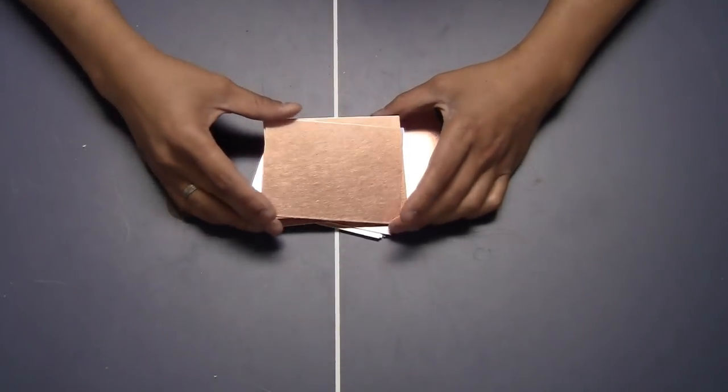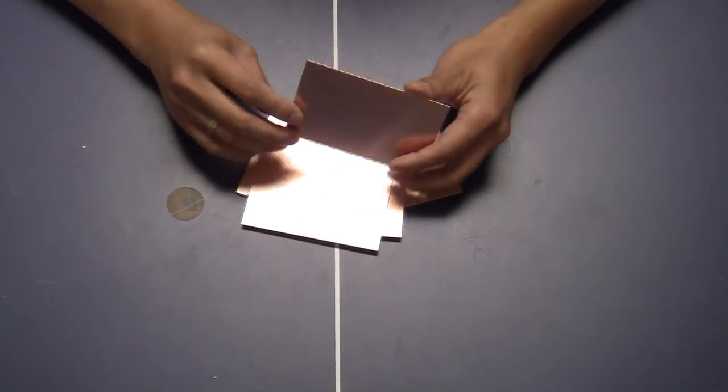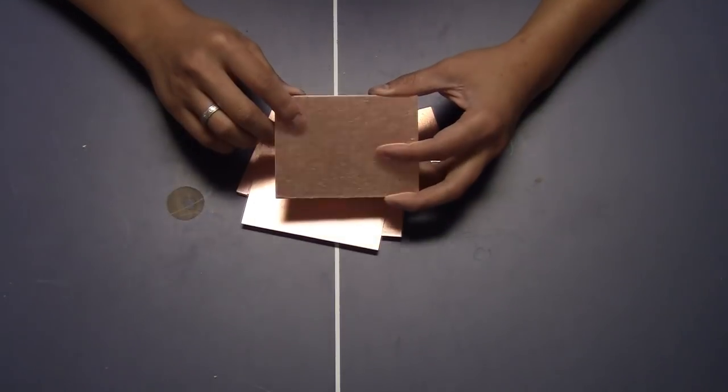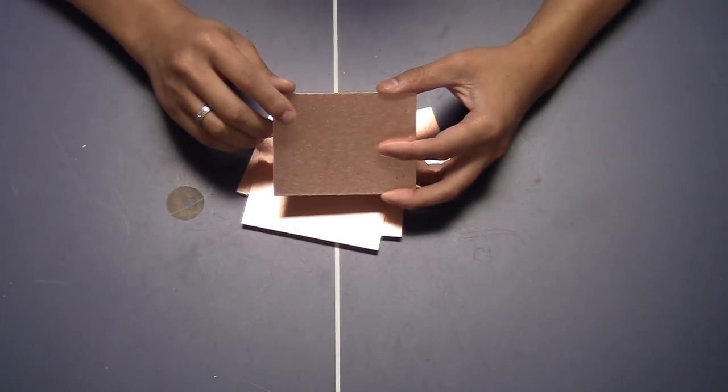Okay guys, so I just got this bunch of copper laminated sheets from eBay. They are double sided and a very cheap price. I'm just going to try to make some circuit board out of this using my 2018 CNC.